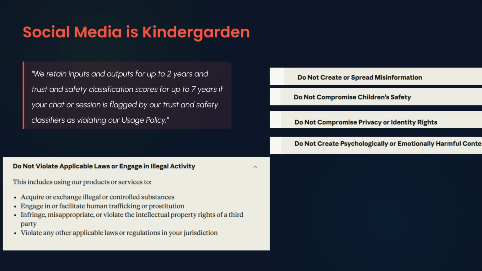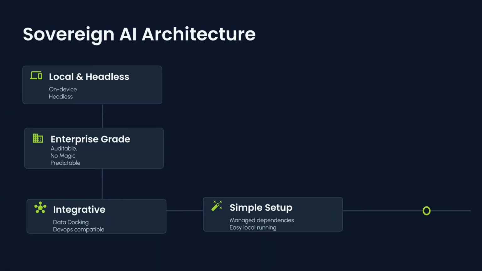When dealing with data privacy, we must be aware of how platforms retain inputs and outputs, and the importance of adhering to usage policies. To prevent this data leakage, we decided to build a local, sovereign AI architecture, because compliance laws like the GDPR prohibit sending sensitive enterprise data to cloud LLMs.